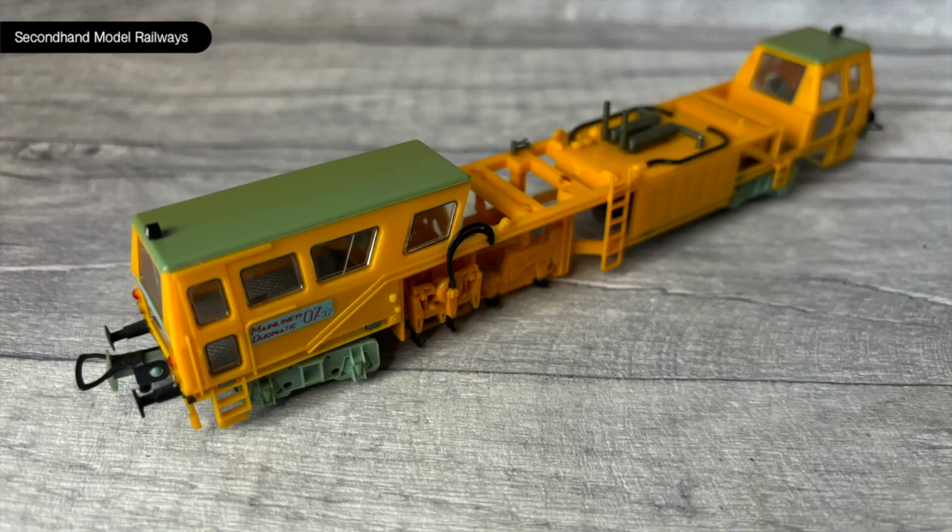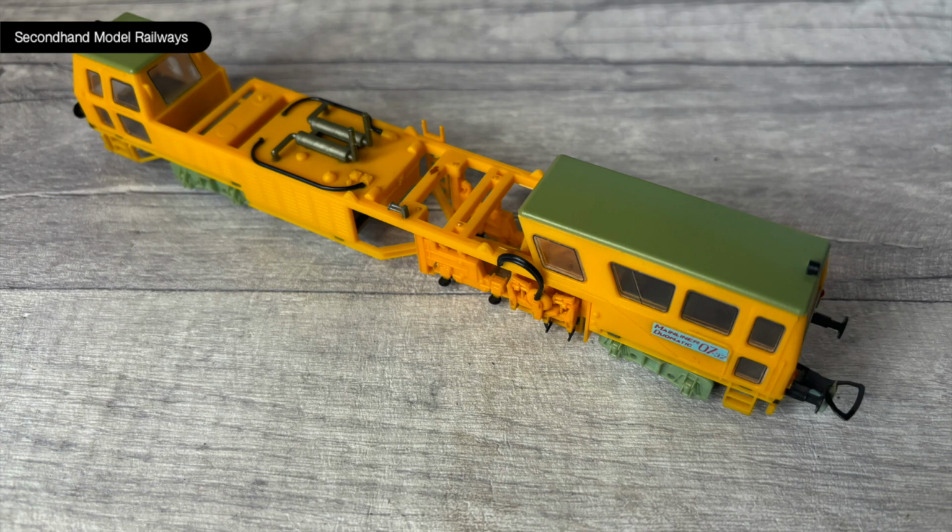I'd love to know. So would I recommend this model to you? I think it probably could be picked up quite cheaply because it doesn't have a motor or any animation parts on it, and it doesn't pick up from the track. So in effect, it's just a wagon. So it should be fairly cheap to get, and it looks really interesting, and it's something very different than the normal rolling stock that you would have. So I really would recommend it if you can find it.